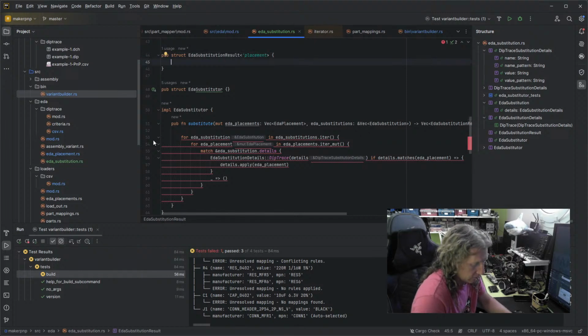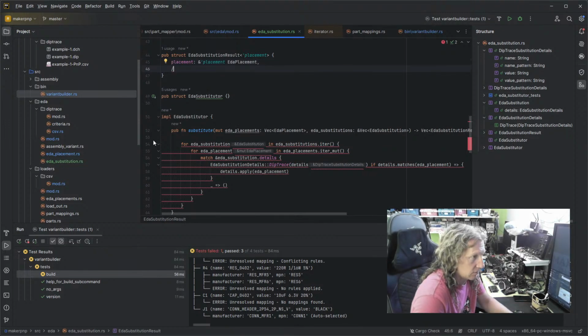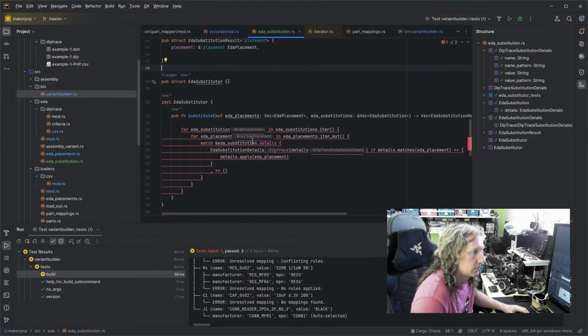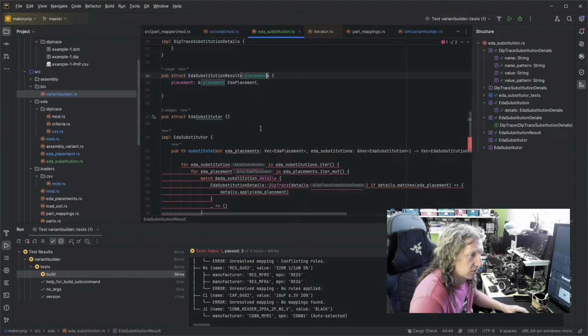Placement. Right? And then it's going to have something else, but I don't know what's going to be in there yet. We'll find out. I guess it's the substitution, perhaps?